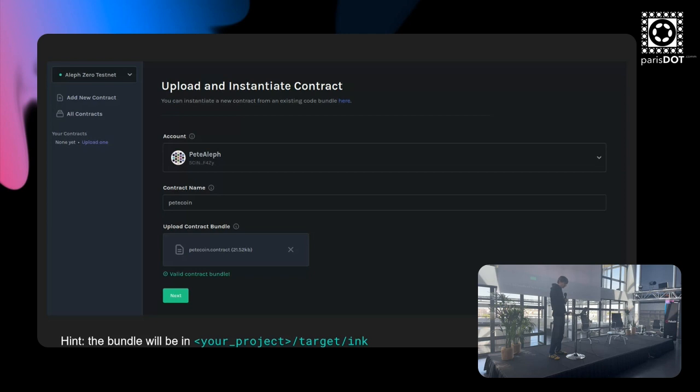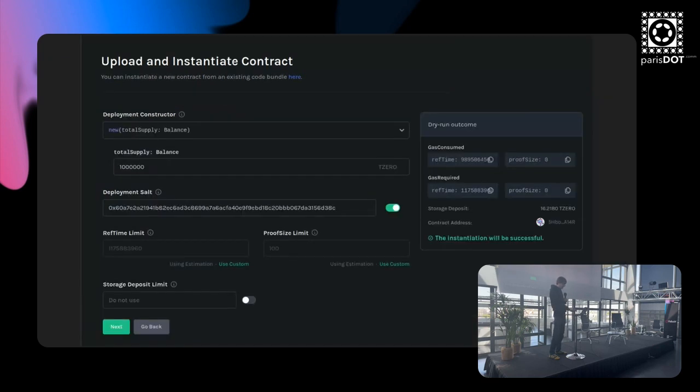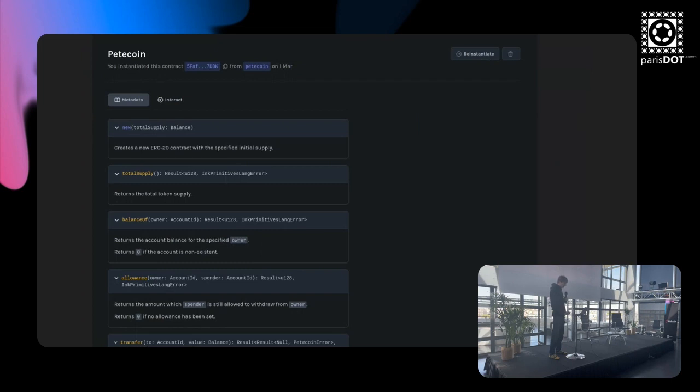So this is how it looks like. You just upload your contract package, the WASM file and the metadata, and then specify the arguments for the constructor, and essentially that's it. You can deploy the contract, then interact with it using any of the messages or methods you have defined.